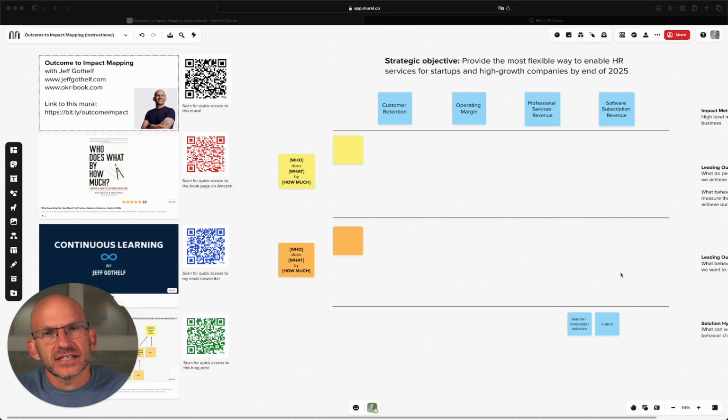I want to show you a technique that I use with clients and that we teach to all the teams that we train for how to connect visually the strategic objectives of an organization, their high-level goals, with outcomes, with the things that people do, with the products and services that we build, with the benefit of actually showing, particularly executives, what has to happen in order for the organization to make money. So we're going to jump into that in just a second here.